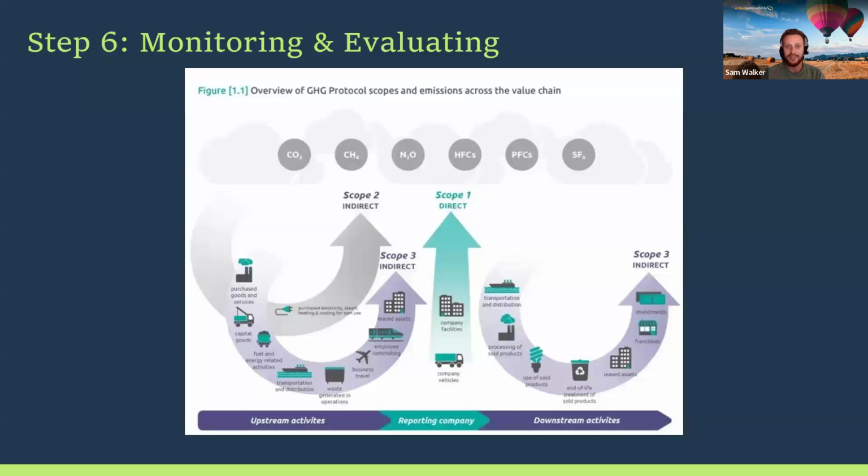What I would say with the baseline is that it should, at a minimum, really be a year, which you look at. It's most commonly a year. It shouldn't be any less than that. It definitely shouldn't be a couple of months, because so much can happen within those couple of months. So it is generally once you have submitted your data to the carbon calculator for the first time for that year, you can then use that as your baseline and you can measure your targets up against that.